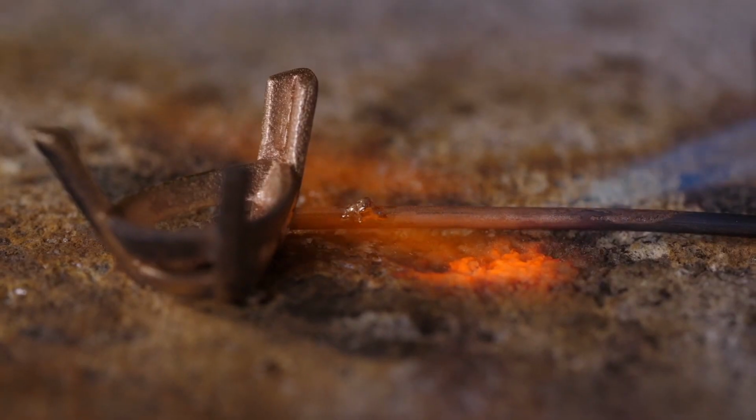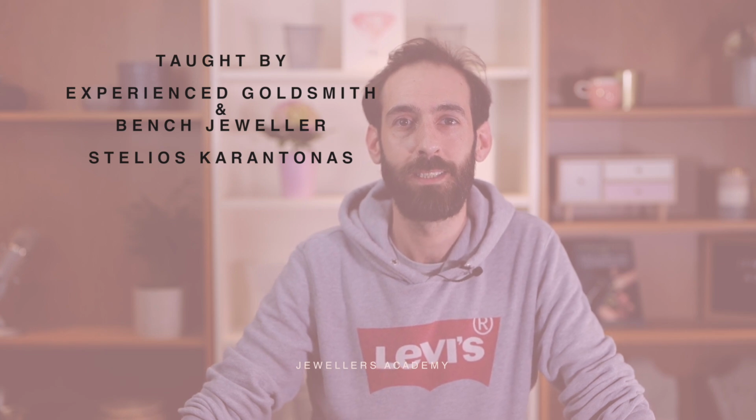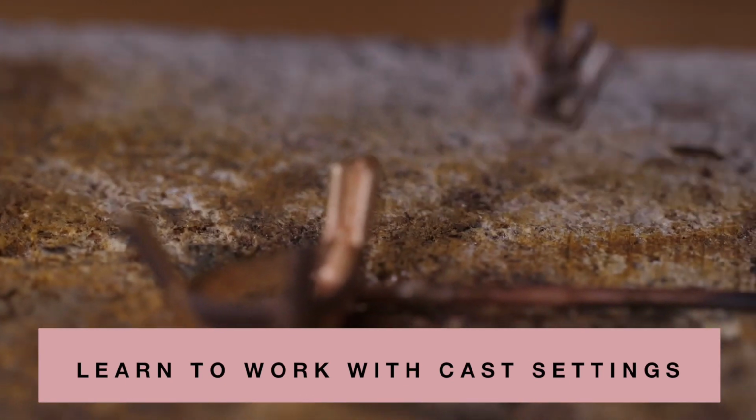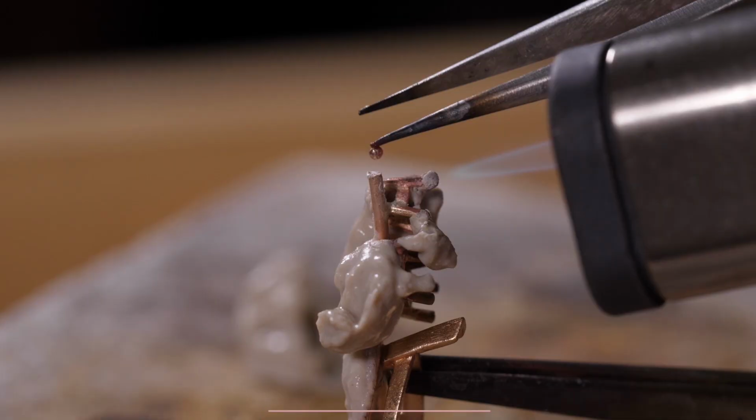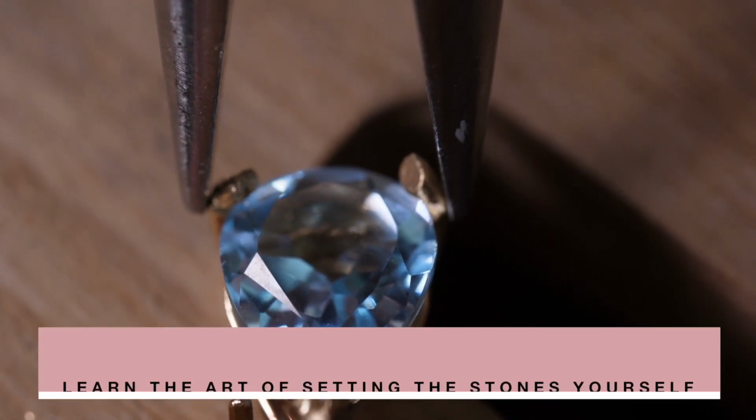Taught by experienced goldsmith and bench jeweller Stelios Karantonas, you will learn to work with cast settings, to solder them in place and to make stunning and commercial designs, as well as the art of setting the stone yourself.